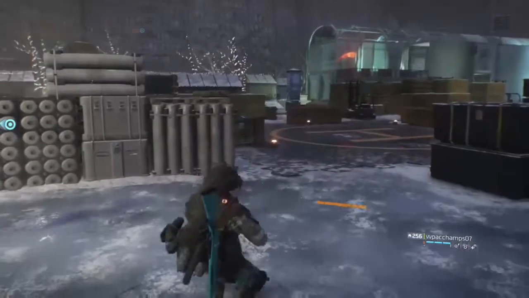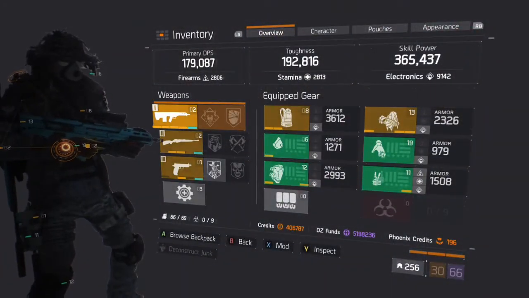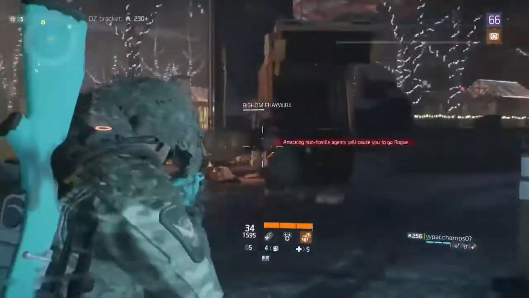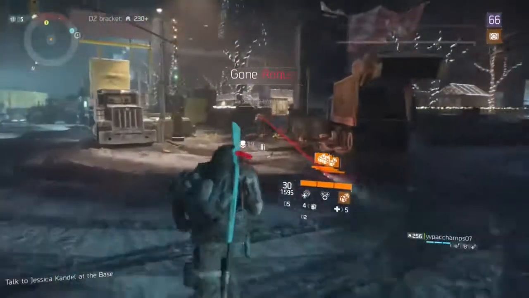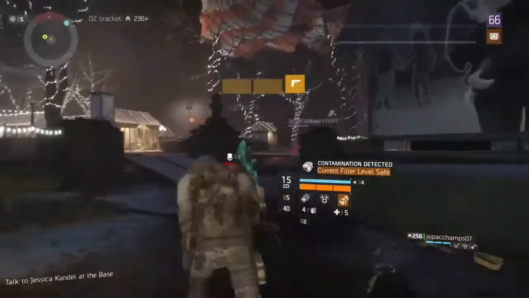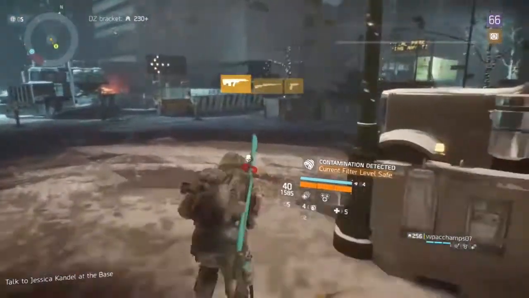And for the number 4 spot, we have Tactician. I put Tactician at number 4 and not higher because it's really the Seeker mines that do most of the damage. The Urban MDR is just there for the support. You aren't doing that much damage with it, and the only reason you would use it is for the Distracted talent.